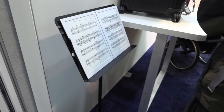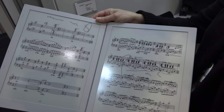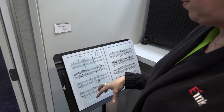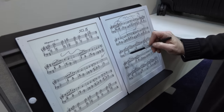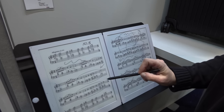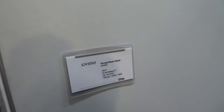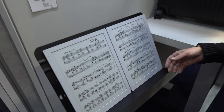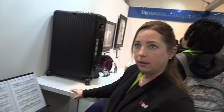This is a music device — two 13-inch flexible displays. You can download your music scores, annotate them, and make your notes. It's called Guido, and it was originally launched in Japan — a Japanese company did a video with them. Now it's selling in the U.S. and they just launched a new store. It's really shipping now.